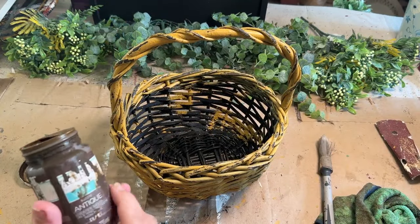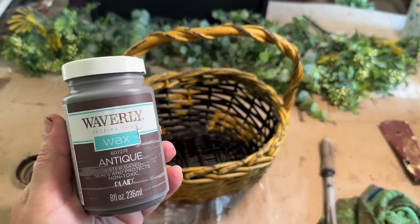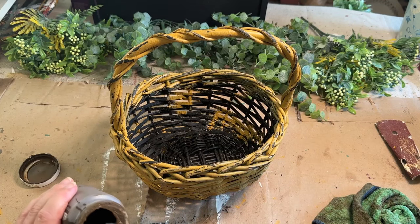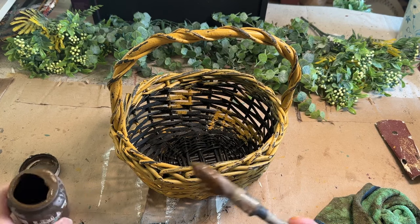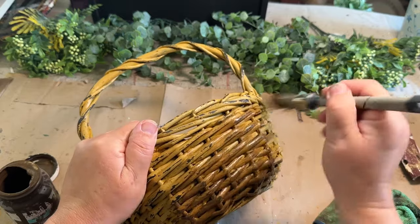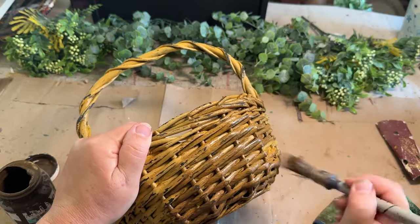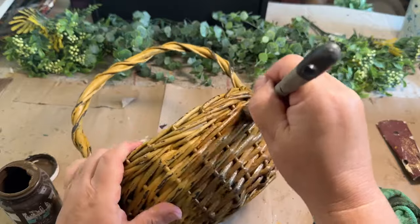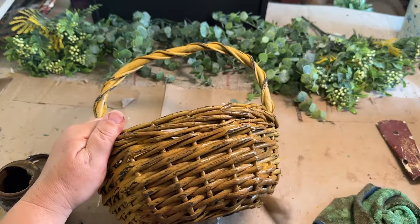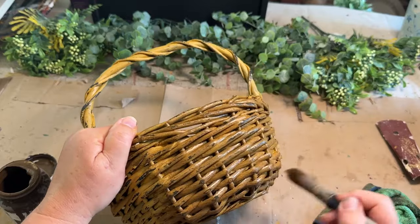Okay, so now I have my antique wax. It's hard to see the label, but this is what it looks like. I buy this at Walmart. And I have a brush. And then I just take and brush it on, just like I just paint it on over the whole basket. Brush works really well because it gets down in those canes and gets the antique wax in there really good.